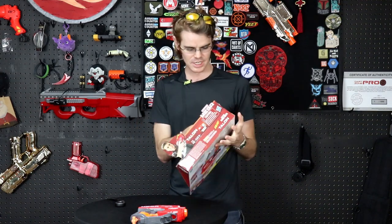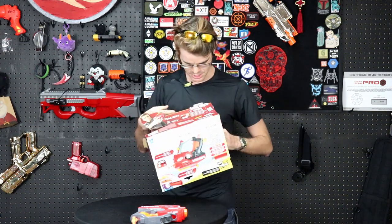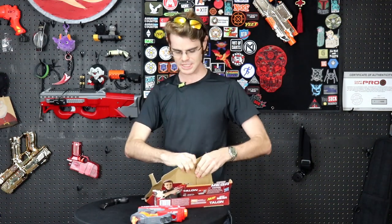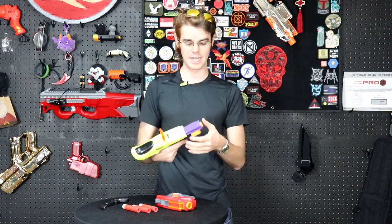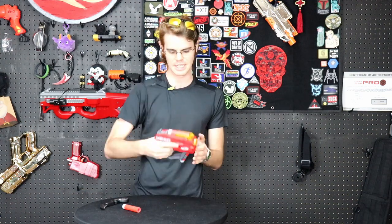Hopefully we'll use our very scientific hand-measurement system here to get you guys an accurate read and figure out if this is comfortable for the average nerfer. At 10 bucks, this is definitely targeted at younger enthusiasts as well as performance enthusiasts. The reason I'm excited about basically any mega blaster that comes out is that mega blasters rebarrel so easily — just like old-school mega rebarrels very nicely for high performance with micro darts. It should be easy to turn this into a pretty potent single-shot pistol for pistol rounds at your local war. These darts do slide in there, and we even have one more to load.